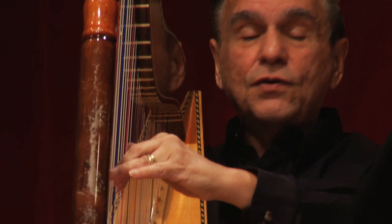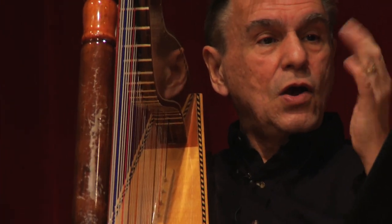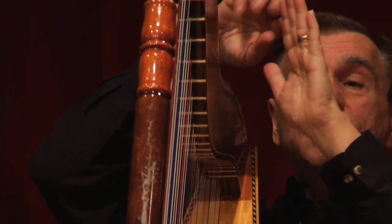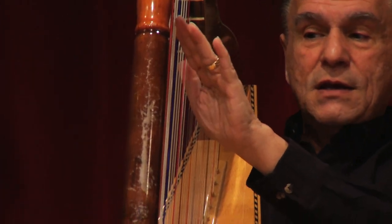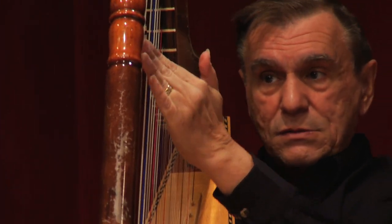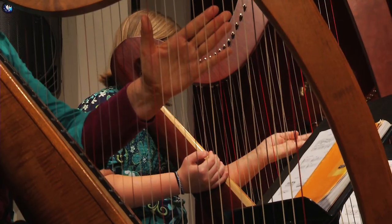So again, this is your standard position, let's say. So imagine that you are taking the hand away, literally like this. It's not open, it's closed. We're going to approach it slightly crooked, like if you have an eye on your hand, a little bit diagonal, looking away from you in that direction so that your thumb arrives and gets a good grip of the string. And then you're leaning on the fingertips to do this and you're kind of pushing in here, boom, and then you stop it. So you have to open.